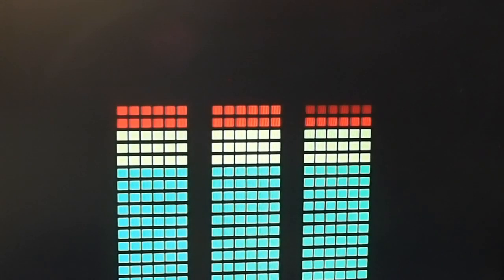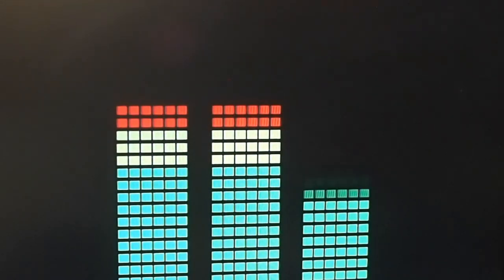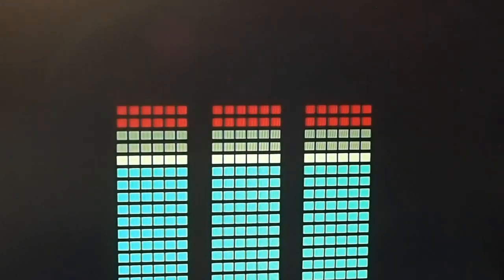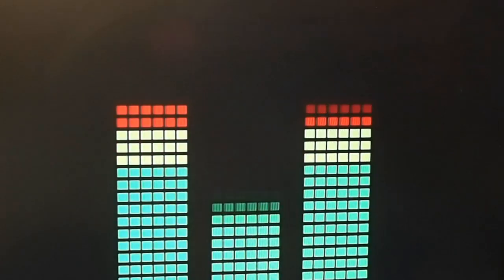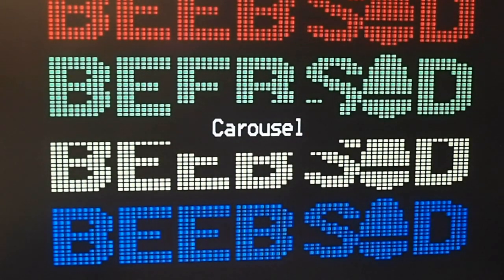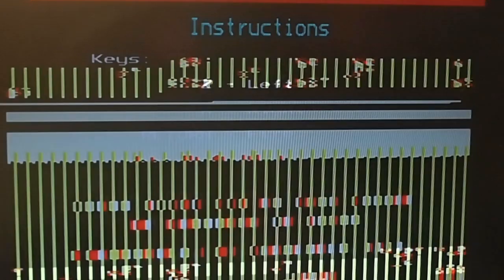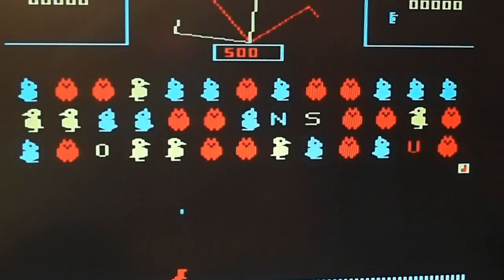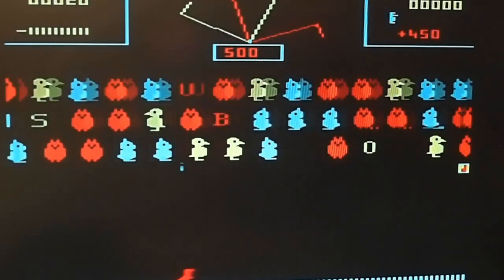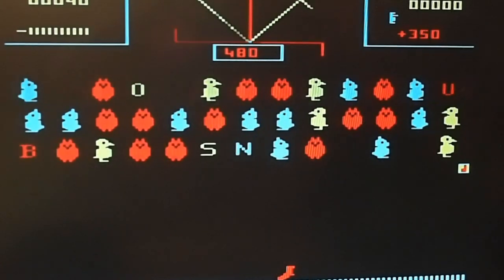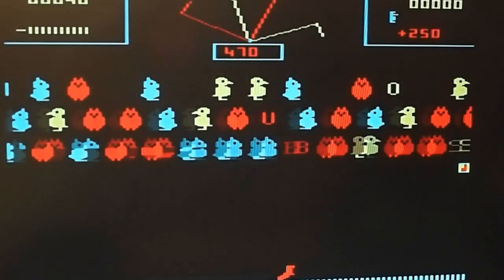Anyway, you can check it out on Gadget's channel. There is a version of Iridium and Thrust that sound amazing, which I think have been ripped from the C64. But also, there's a couple of games I found with SID tunes, believe it or not. Let's boot this one up. So this is a game using the SID chip. There are a couple. So that's the classic carousel game for the Beeb.